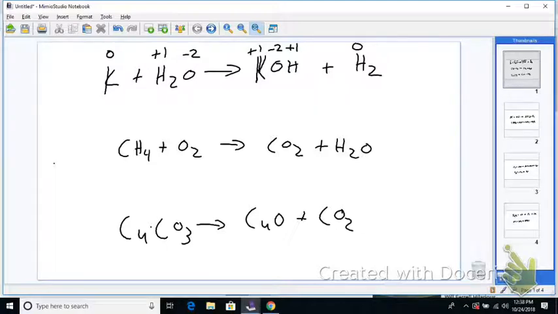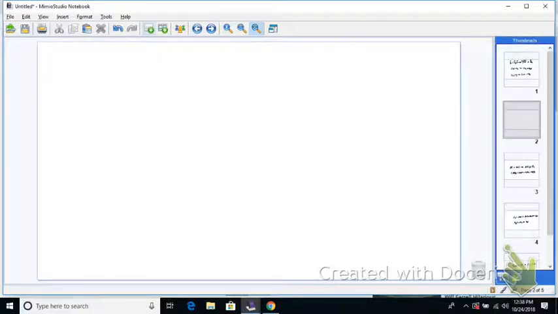So here, let me give you an acronym that represents the two. And that acronym is OIL RIG. Have you ever heard of OIL RIG? Yeah. Yep. Now, I think last year we talked about OIL RIG, but 2 years ago, I don't know if we did much with oxidation reduction. I don't think we did. But I think last year we went over oxidation reduction.